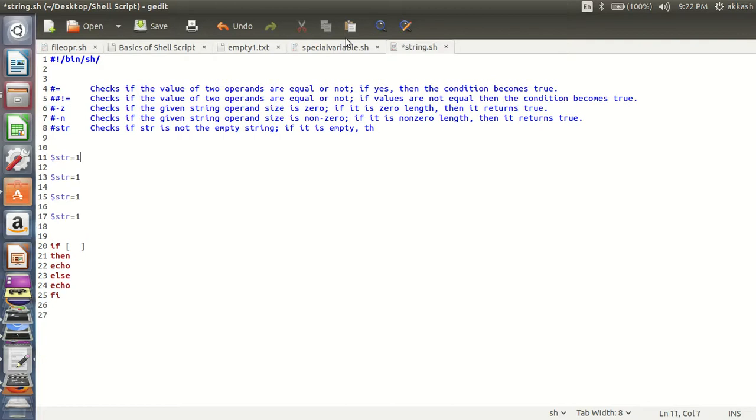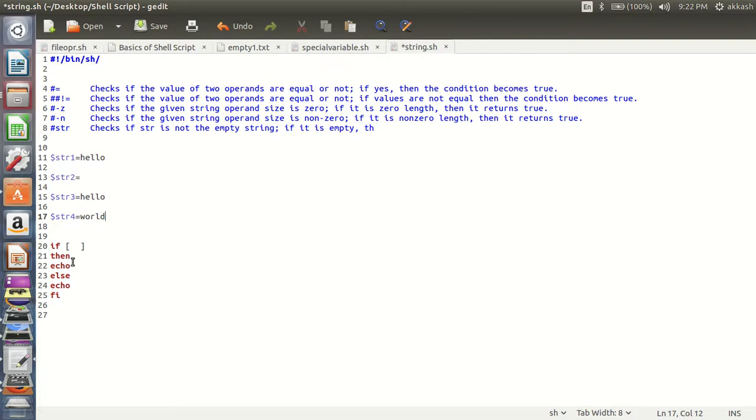I've declared 4 variables: str1, str2, str3, and str4. Let's give the name. First one hello, second one I'll take it empty, third one is also hello, and fourth one is world.